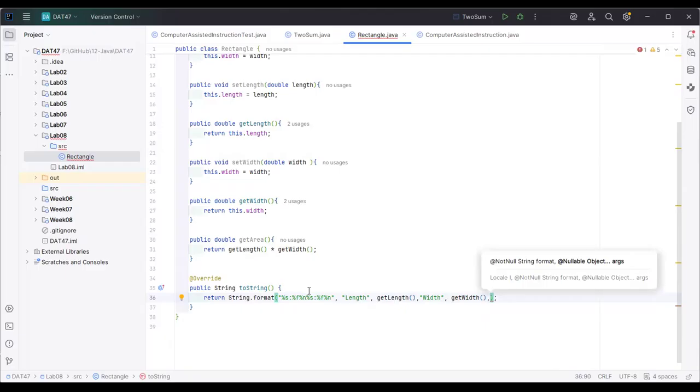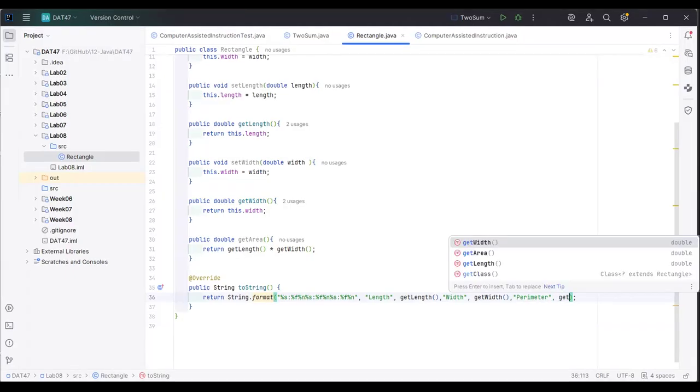And then we may have our parameters thing. Okay, we still have two parameters, right? Get... okay, we currently don't have that method.